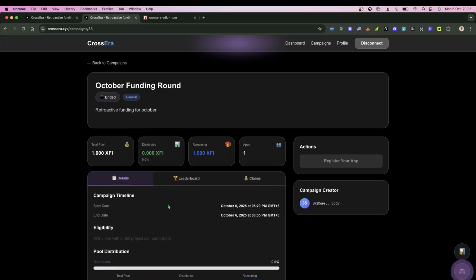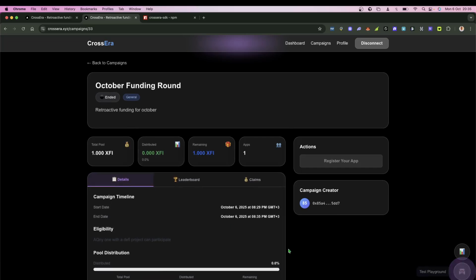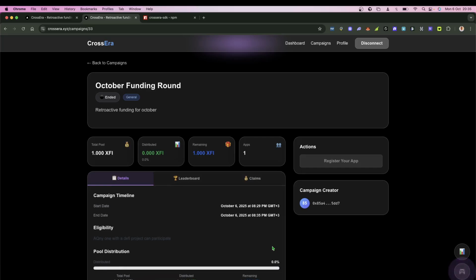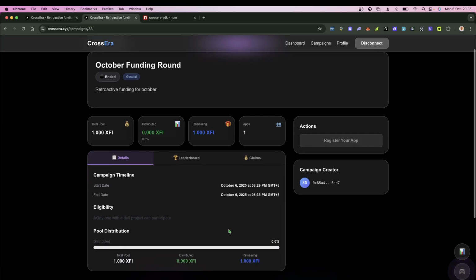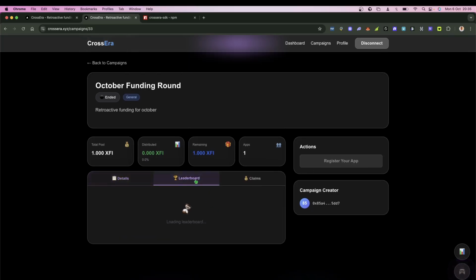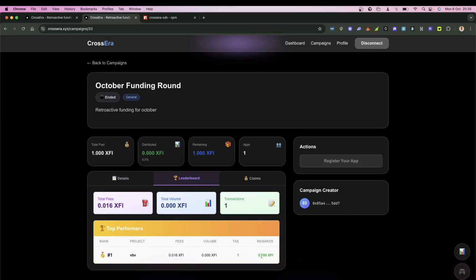If you do another transaction after the campaign has ended, it won't be registered, right? So now that the campaign has ended, you would have to claim. We use quadratic funding, and we put in different factors: the number of users, the volume, the fees, and other factors that we consider to calculate the rewards.